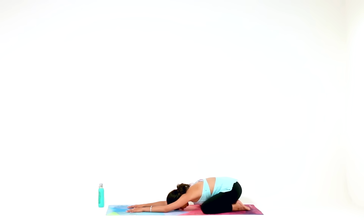So if at any point in today's practice, your mind starts wandering off the mat, or you feel overwhelmed in the physical postures, then remember that you can always drop down into child's pose to reset and reconnect, and then join back in whenever you're ready.